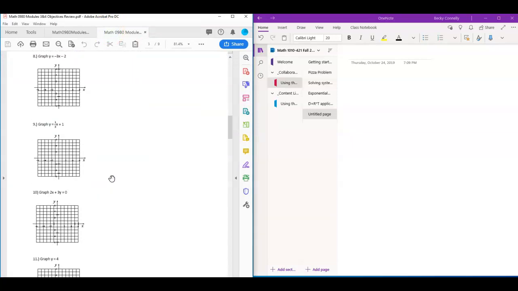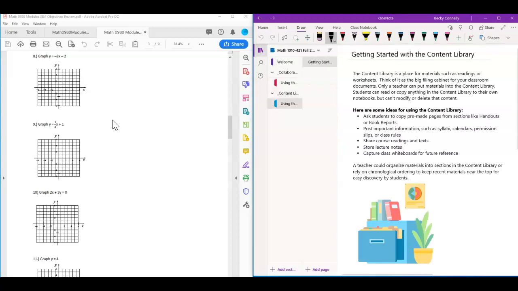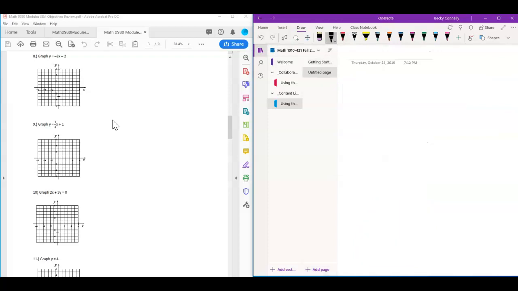It's a graphing problem, so I was hoping I could write right on here, but for some reason it is not playing nice today. So we're going to go ahead and start. When we're graphing a line like number 9, there's a couple of different ways that you're able to graph that. We're trying to graph y equals 1/3 x plus 1. And so you can do a couple of different things.